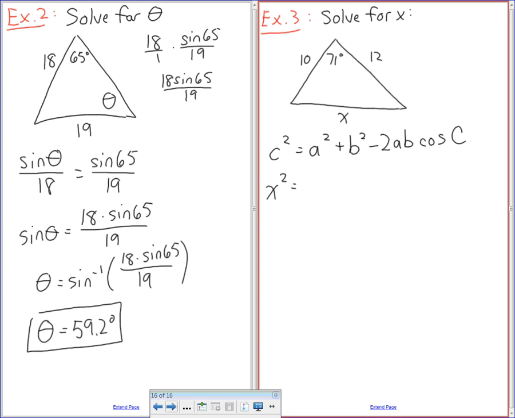I have a question. How do you know which one will be... It doesn't matter. 10 squared plus 12 squared? Correct. Think of it like Pythagorean theorem, right? The only part that mattered was the hypotenuse. Same thing here. Whether this is 10 or this is 10, 10 squared plus 12 squared is like 12 squared plus 10 squared, right? They don't make a difference. So I'm going to do.